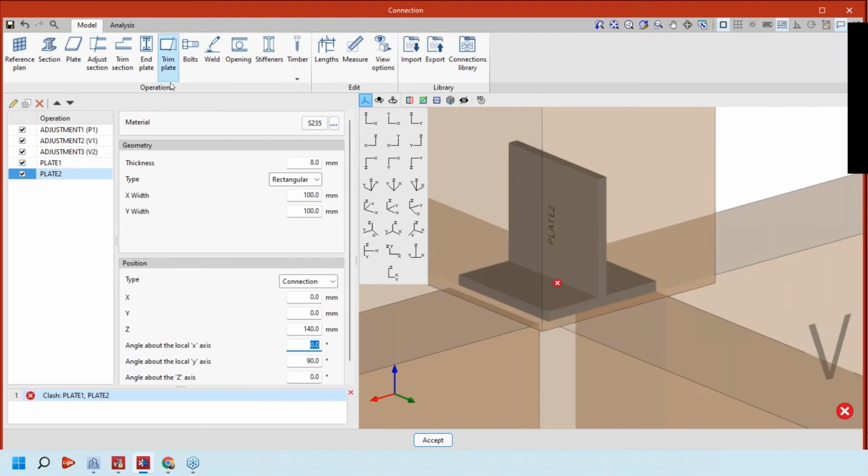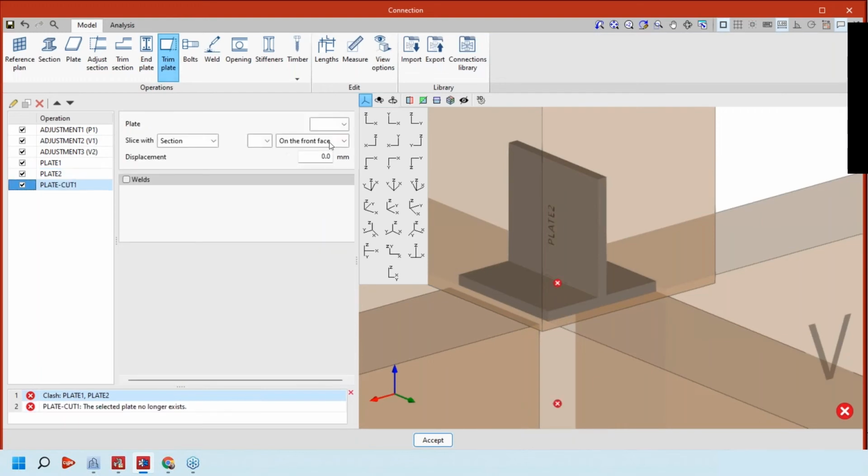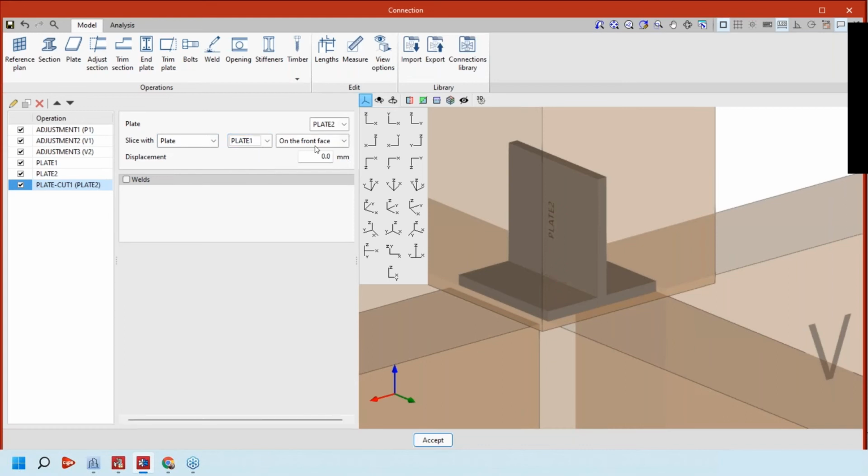For example, using this operation here, the trim plate, we can trim the plate 2, creating a slice using the plate 1, or maybe it's better, on the front face of the plate 1 as a reference.